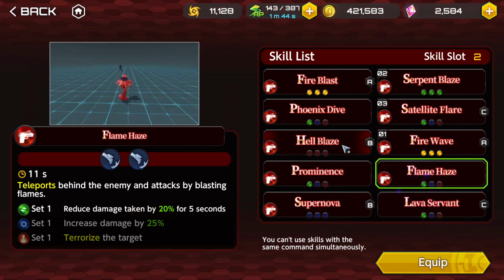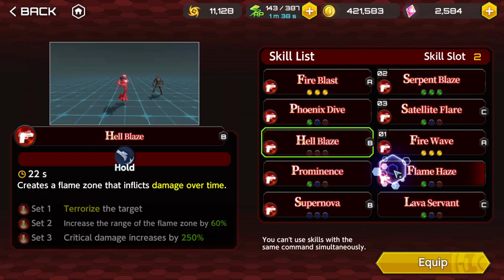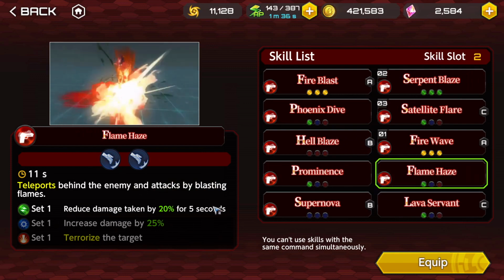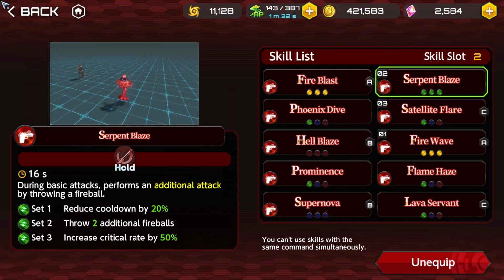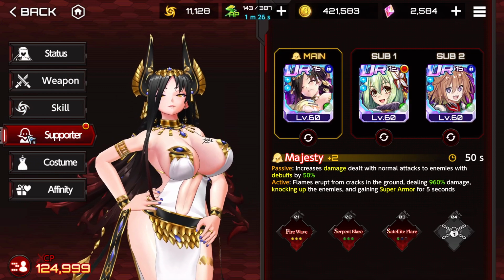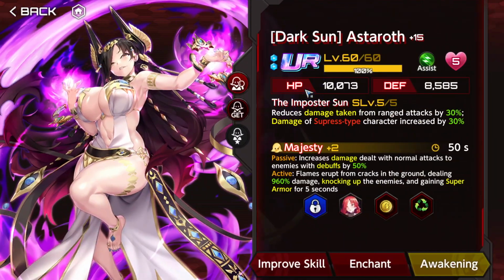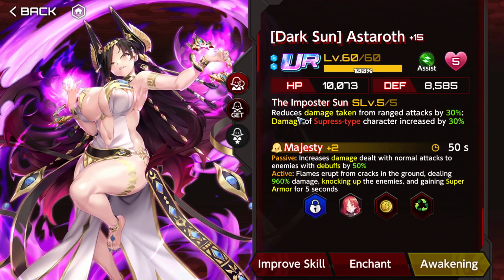So Gremory did a real oopsie there by putting the Terror on the red skills and giving the damage increase on the green skill. So yeah, that's not good. But even so, it's usable. Don't worry too much about it.